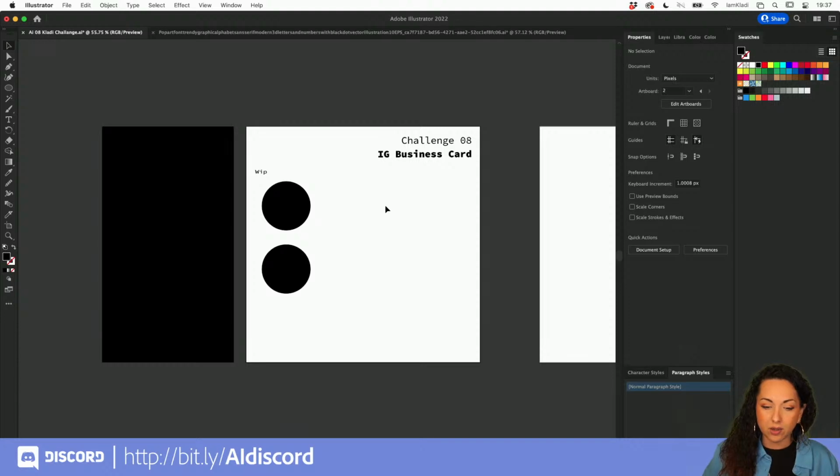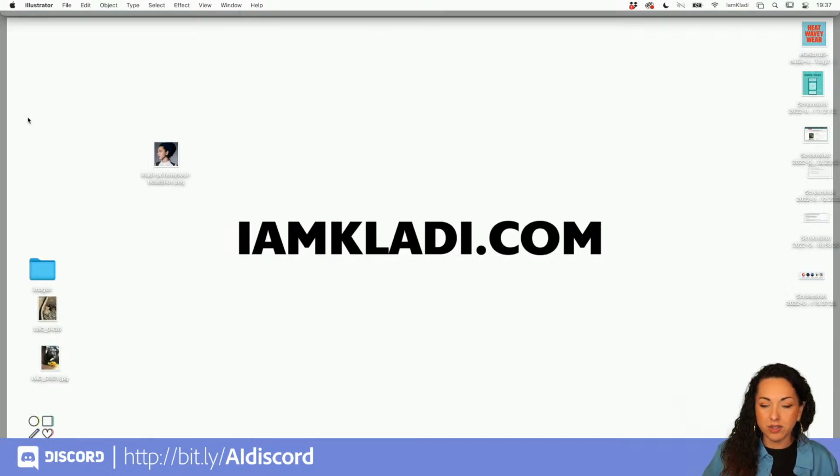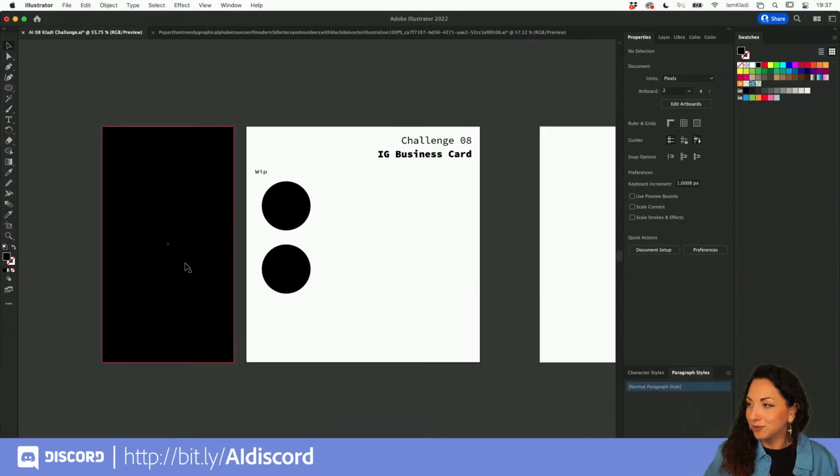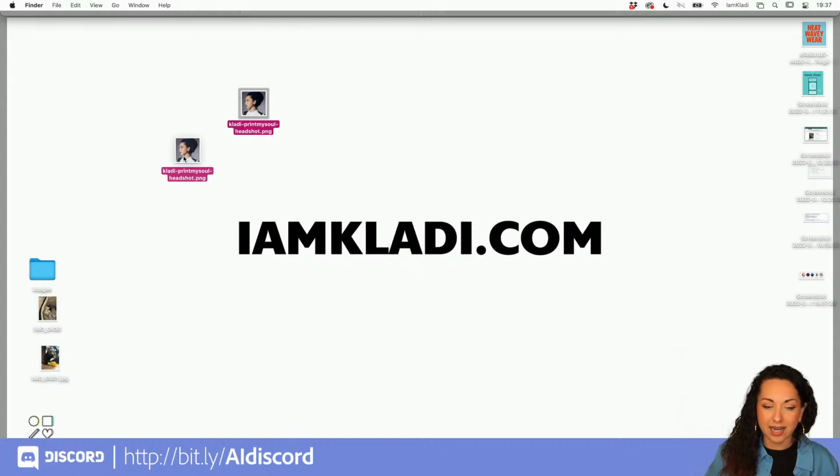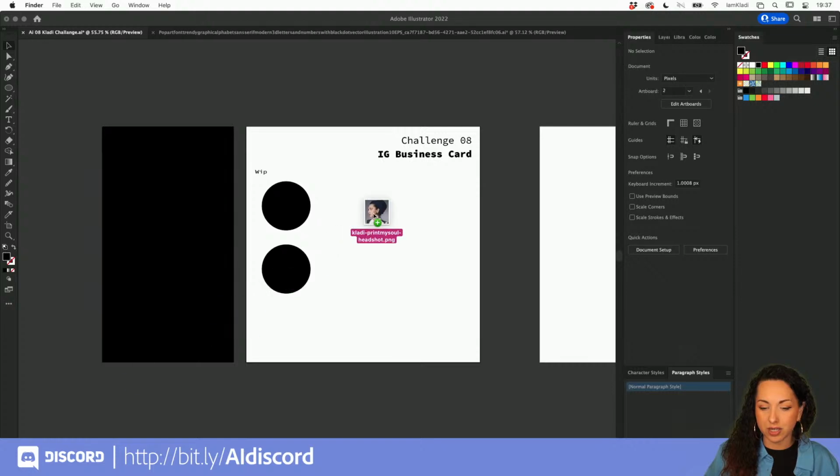here. Then all I'm left to do, and by the way, if you see me moving around just like that, I have active corners. All you can do is simply minimize your app if you just want to jump into your desktop. And in this case, I'm going to select my image, which is the same image that I have in my Instagram.